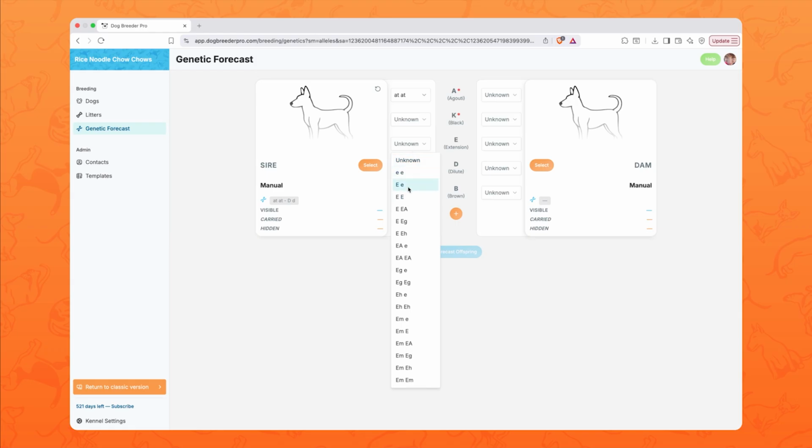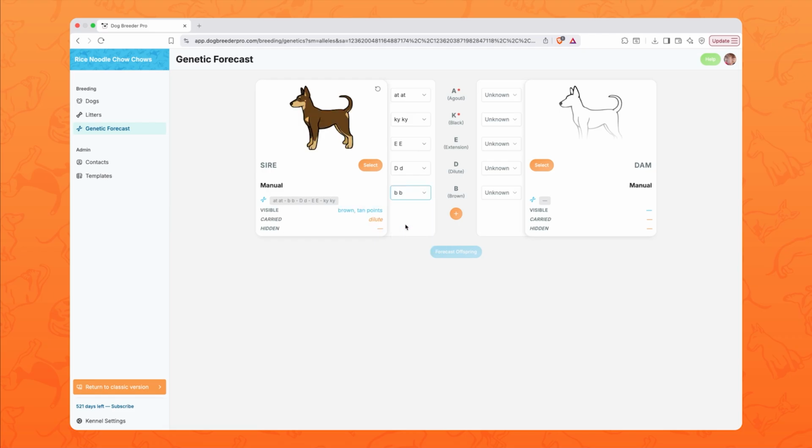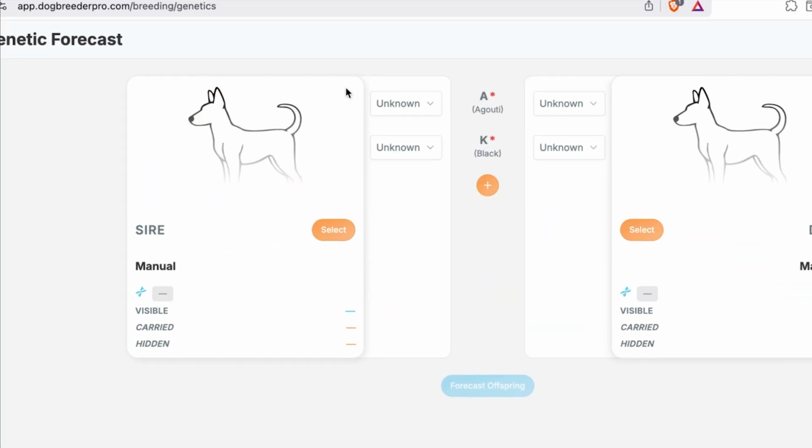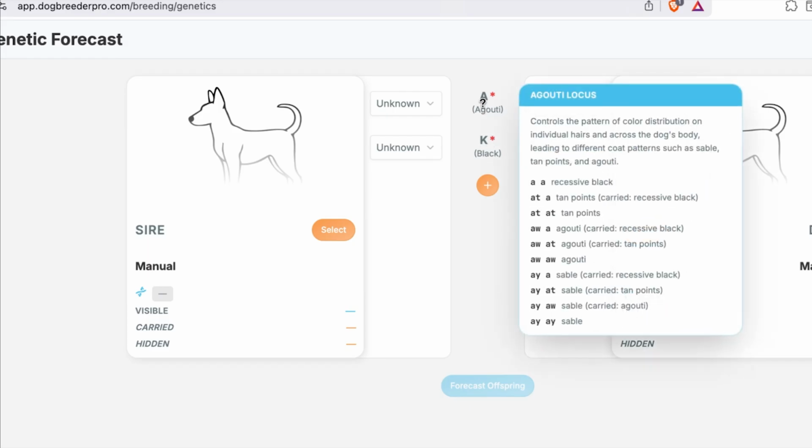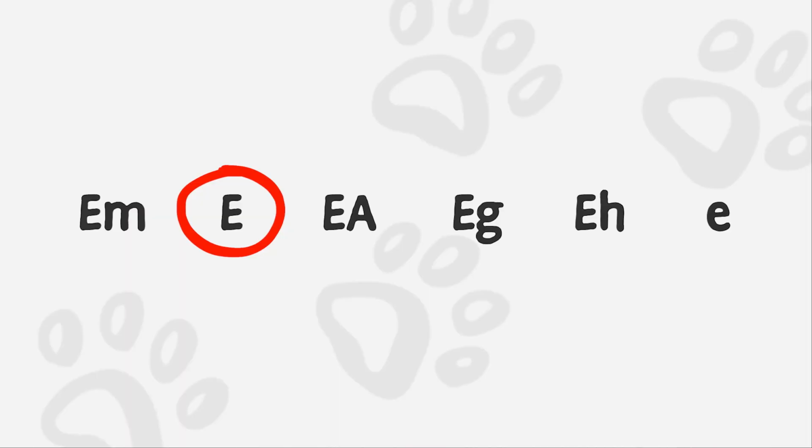As a side note, if you've used Dog Breeder Pro's genetic forecast feature by now, you might find yourself wondering, if the E locus is so important to a dog's phenotype and it can even override K and A, why isn't it one of the mandatory fields? The answer is simple. E is predictable and K and A aren't. This is because that dominant wild type allele I mentioned is by far the most common one found at the E locus, resulting in, well, nothing, because it wouldn't have an effect on the K and A locus.